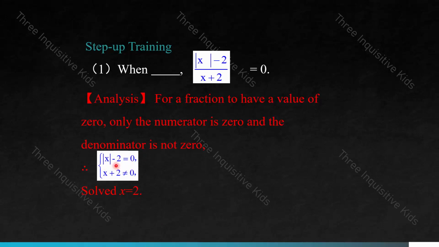At first, if you just solved the first equation, you would have answered with x is positive or negative 2. But then you realize that x cannot equal negative 2, which means that x must equal positive 2 and only positive 2. So this is what it's like in a lot of mathematics problems. You can't just look at one equation, get a conclusion, and assume that is the one. You also have to think, does this also match this? Does it match that? Does it match every single condition I need in order to have the answer? So when x is equal to 2, this fractional expression is equal to 0.